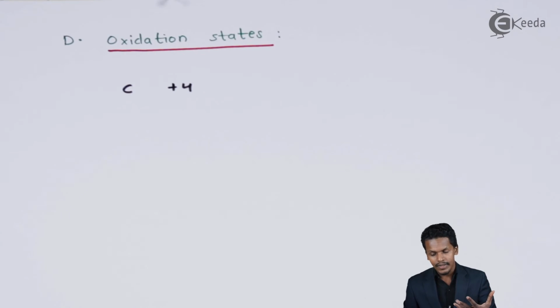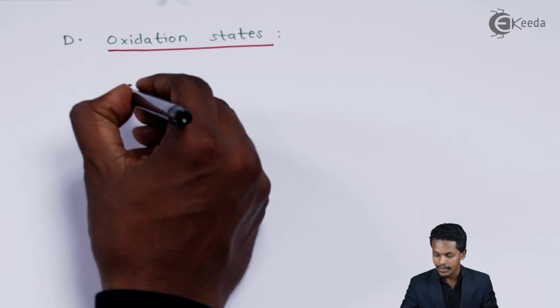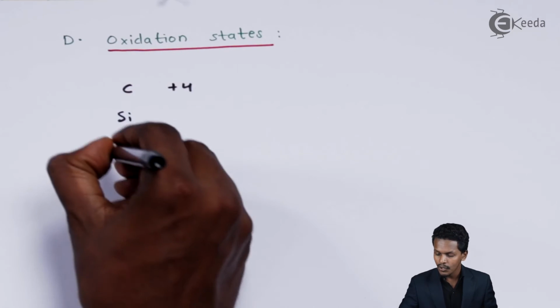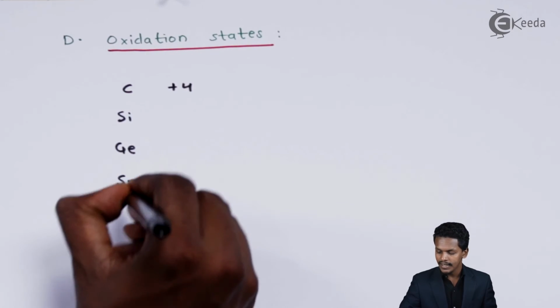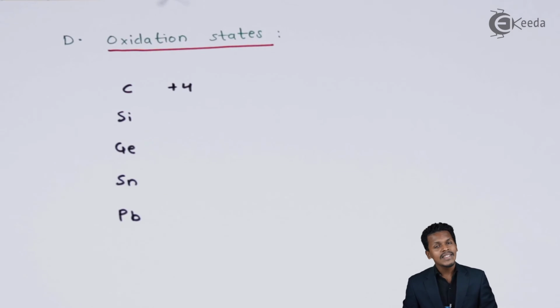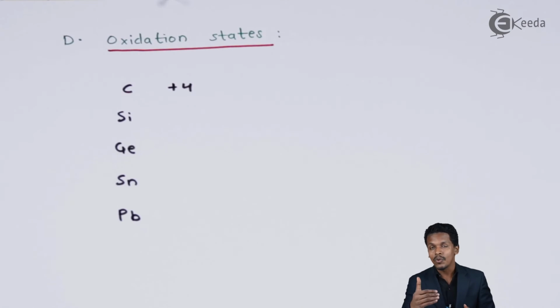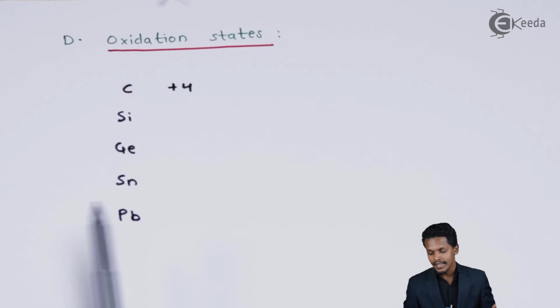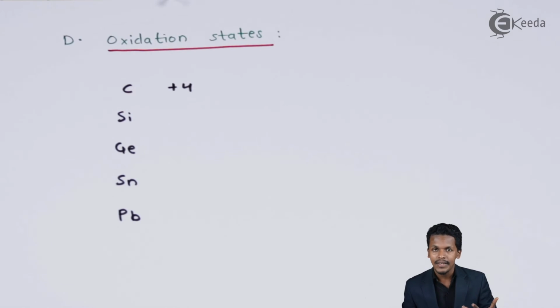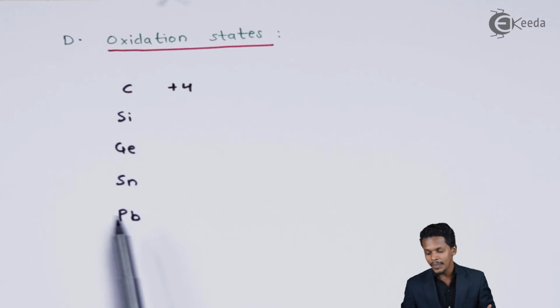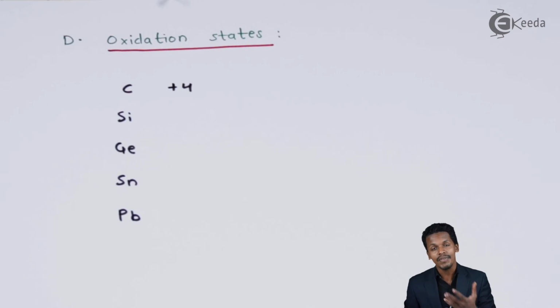If we are going from carbon until lead, we know that after carbon, silicon, germanium, tin, and lead come. In this case, the stability of the +4 oxidation state, which is usually shown by carbon, goes on decreasing. So that means Pb will not show the Pb4+ oxidation state, and that's the reason that if you talk about the +2 oxidation state, Pb is very much stable in +2 oxidation state. Therefore we could say that the stability of the +2 oxidation state increases down the group.